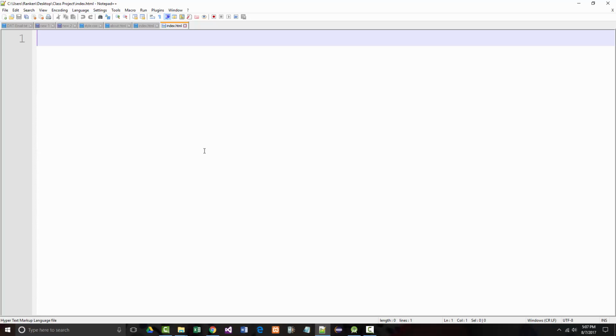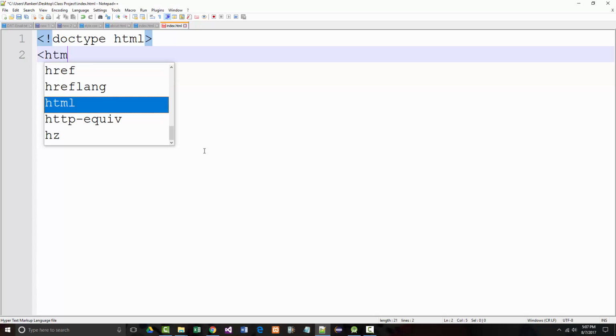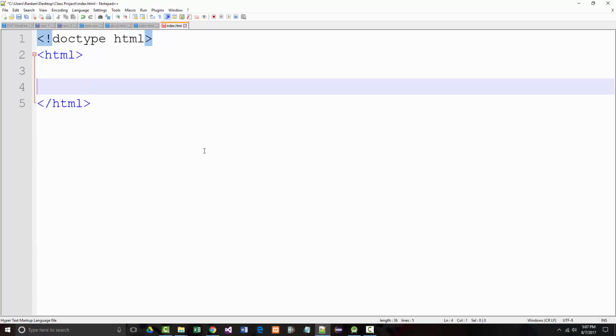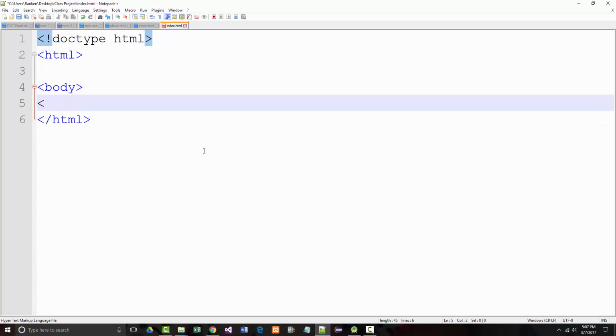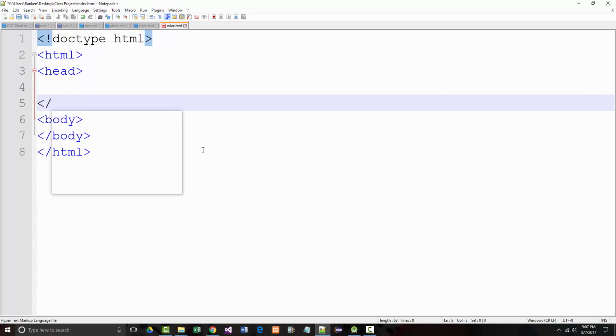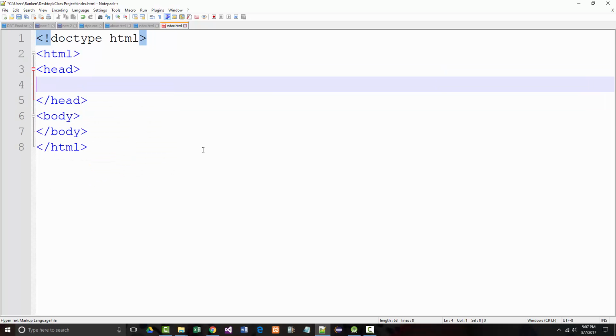What we will do when we get done is we'll actually validate this to make sure that it works. But that said, I'm not worried if I leave something out. I'm not going to try to leave anything out, but let's just take it from the top: doctype HTML, put our HTML tag in, and our ending HTML tag. And let's just, for right now, put in our body tag and our ending body tag. All right. And let's put in our head tag and our ending head tag. There we go.